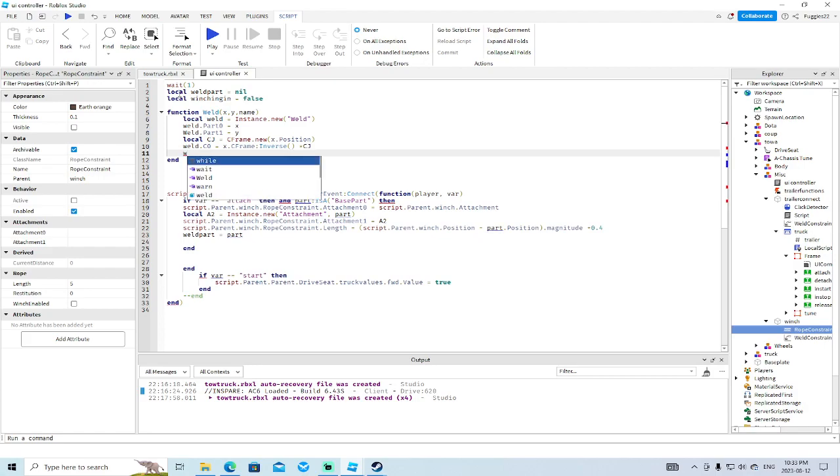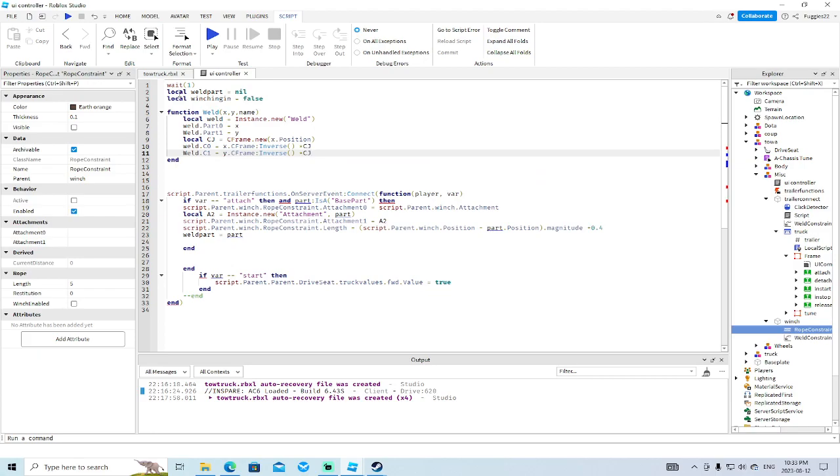And then we want C1 equals Y.CFrame:Inverse(), it's the same thing as what we just wrote there, and we're going to multiply that also by CJ.